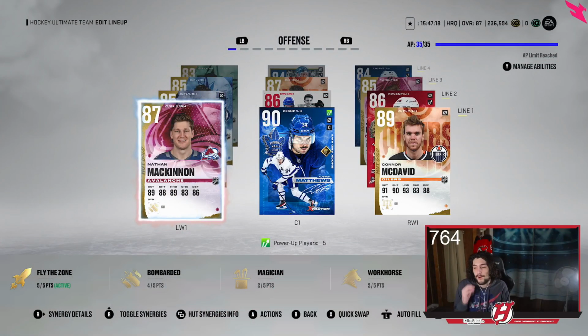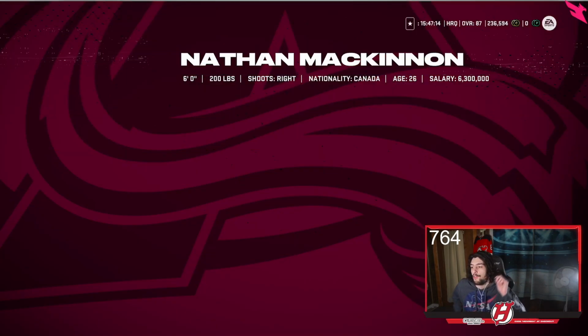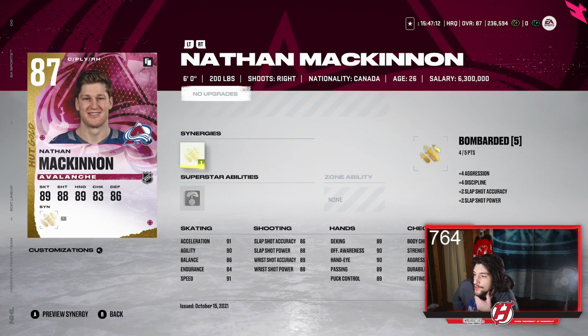But starting off with the first line, we got base Nathan MacKinnon right here, 87 overall edition, 6 foot, 200 pounds right here, 91 acceleration, 91 speed, 86, 88, 89, 88 for his shot. I truly enjoy Nathan MacKinnon's card a lot. He's always a fun card to use.